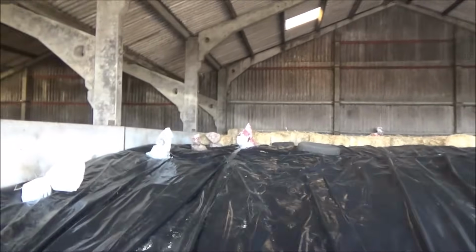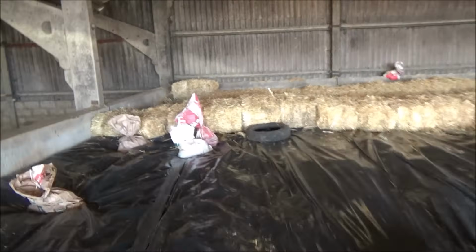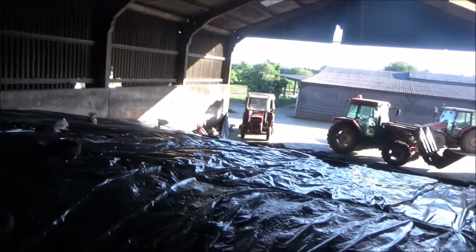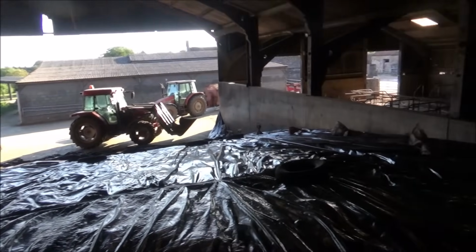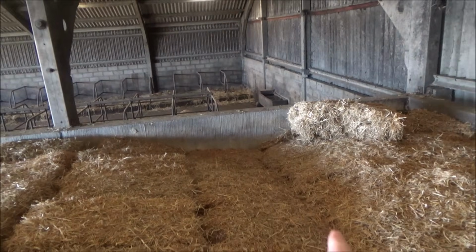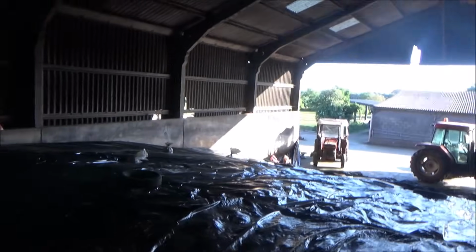So we're back now. We had to finish recording yesterday, so it's the next day now, and we're just on top of this clamp now that we've sealed it. Stand up the top of it, might get a better look at it. So here it is, 2025 first cut grass. We've got a bit of 2023 up to, I think, that line there, that's 2023 back on that piece. So we've got a little bit of old stuff, but this is all fresh under here.